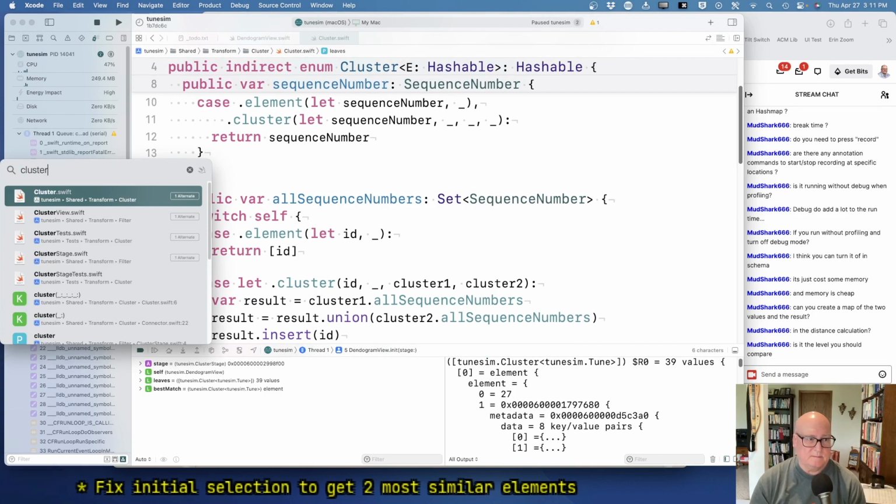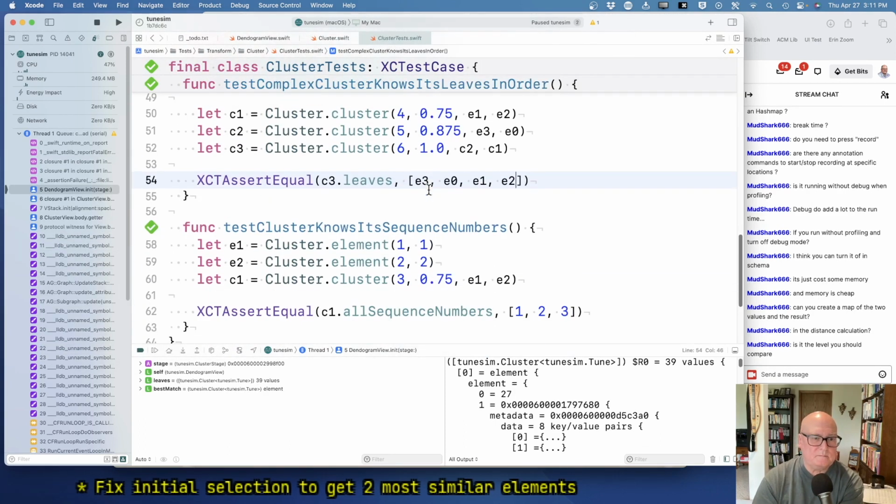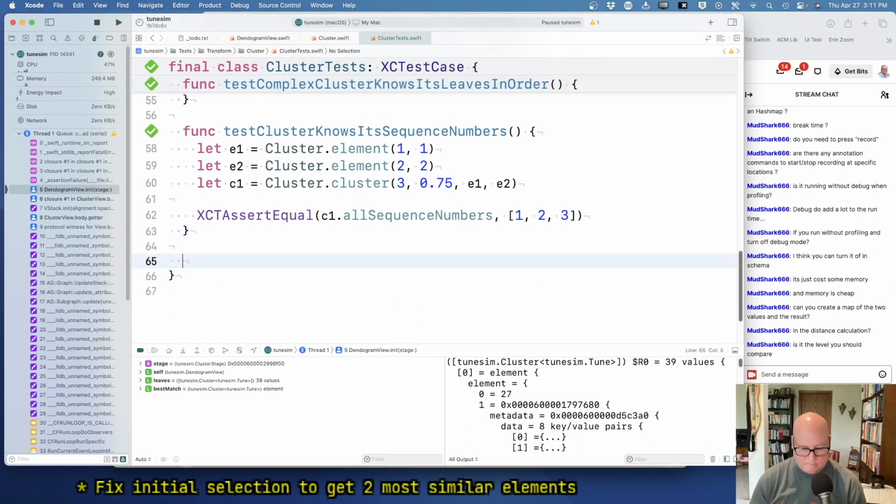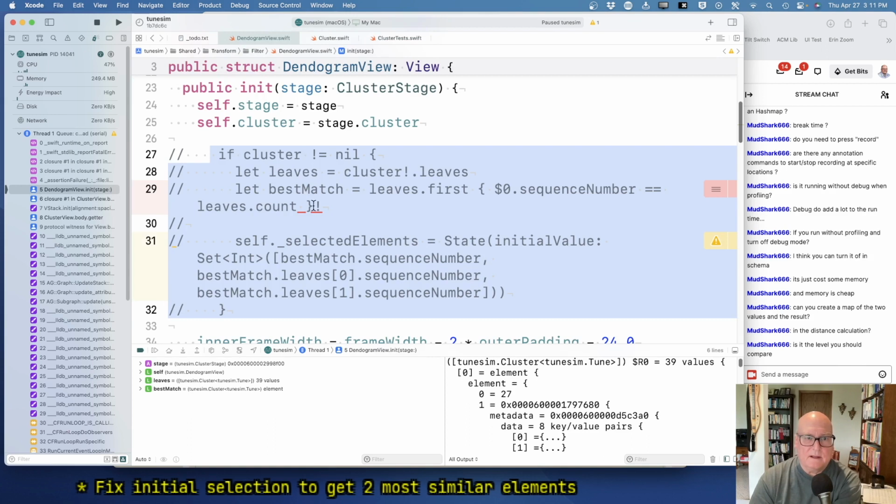Okay, cluster tests. I think the level, no, because the level of elements is 0, but we could have, like we did, two identical elements, so their parent in the cluster had a 0 level as well.